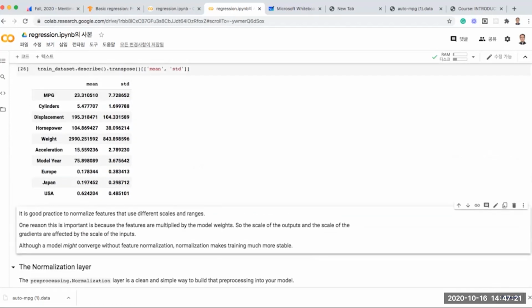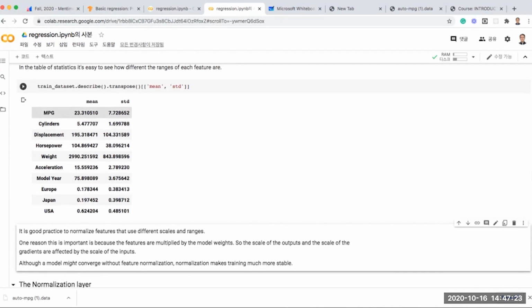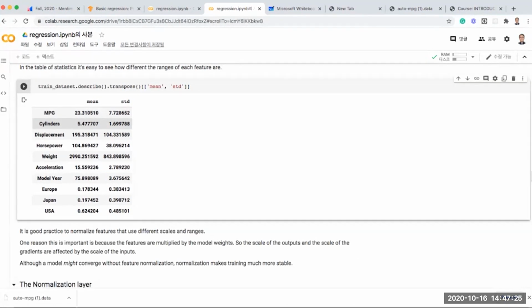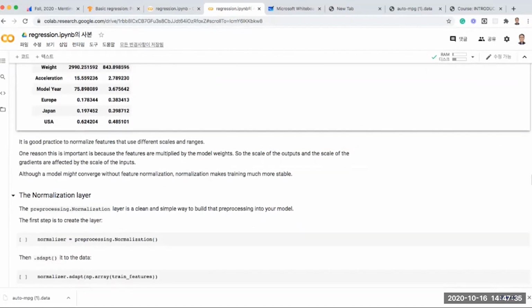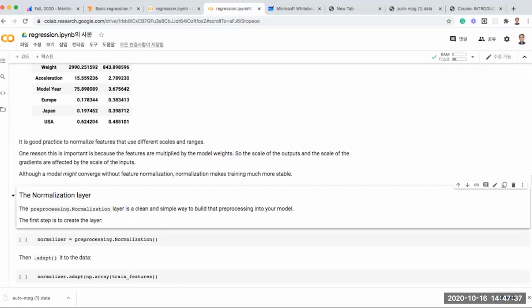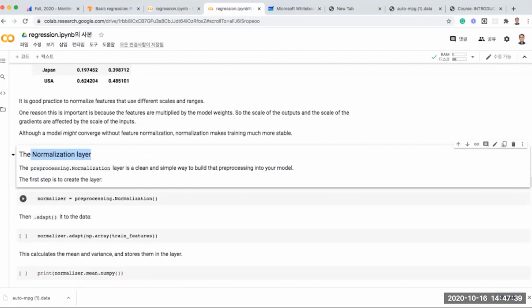And you can do it by hand one by one for your cylinder, take out the mean and then divide by the standard deviation. But TensorFlow gives you a much better way. So that is the normalization layer.